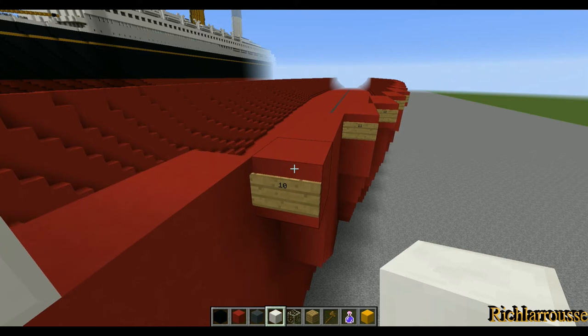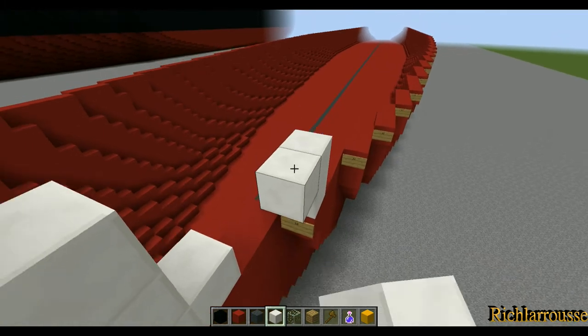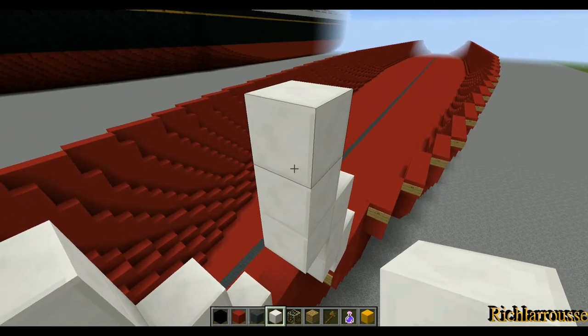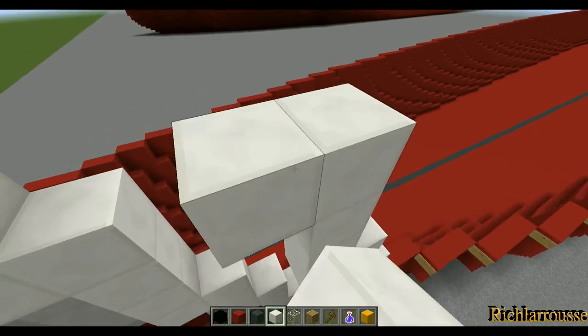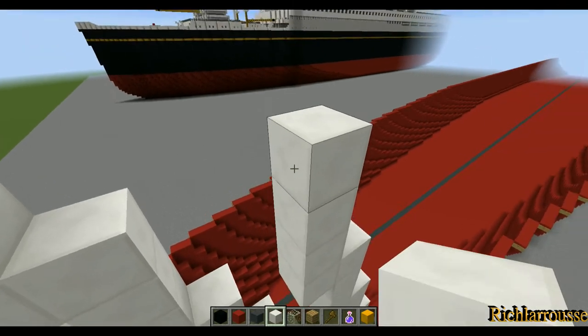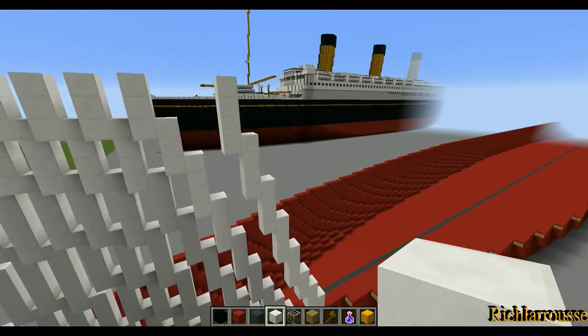Section 10 we want to build up 2. So 1, 2. And then 3, 1, 2, 3. 3 again, 1, 2, 3. And then 5 rows of 4, 1, 2, 3, 4, repeated for each row. And that's the same height as the rest. So that was section 10.